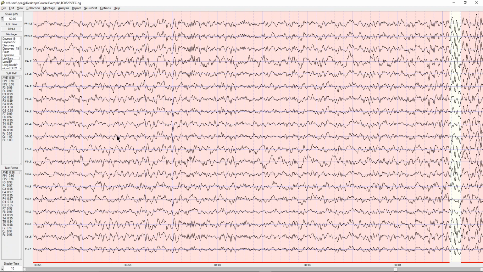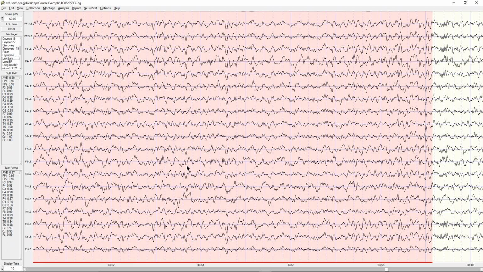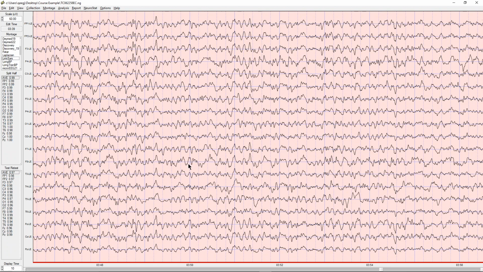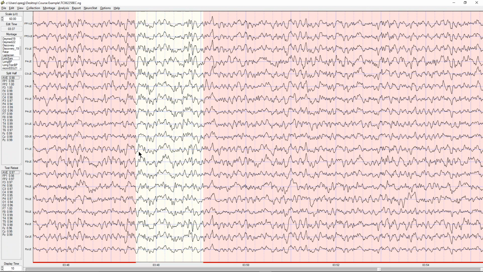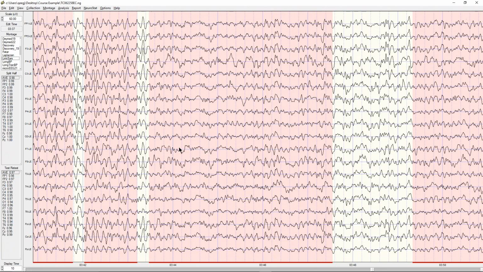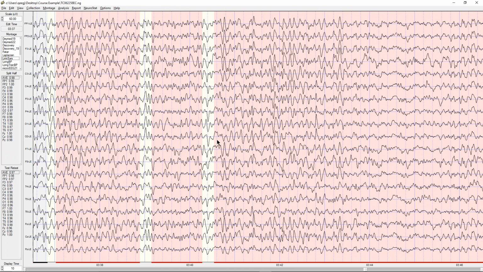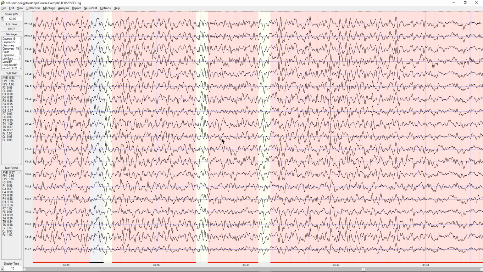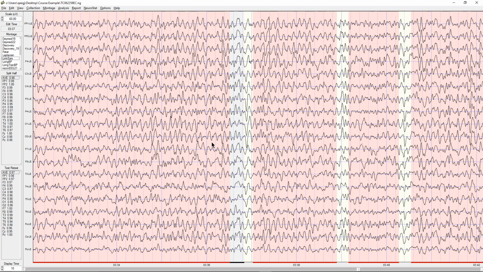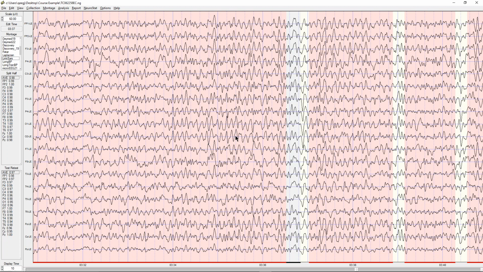So here we've got F7 and F8. We've got a little bit of lateral eye movement in here that we want to get rid of. And there are quite a few little eye twitches in here. We're probably not going to get rid of all of it. To get any data at all, sometimes you have to accept data that's not perfect. But you want to get rid of stuff that's at least the worst of it.